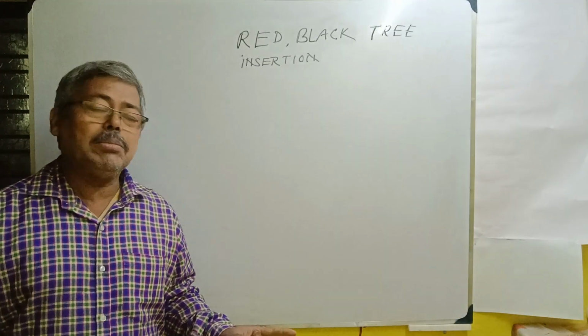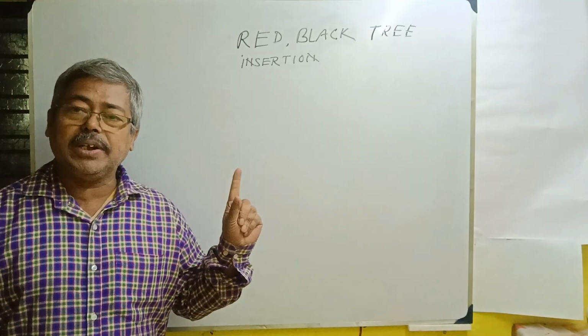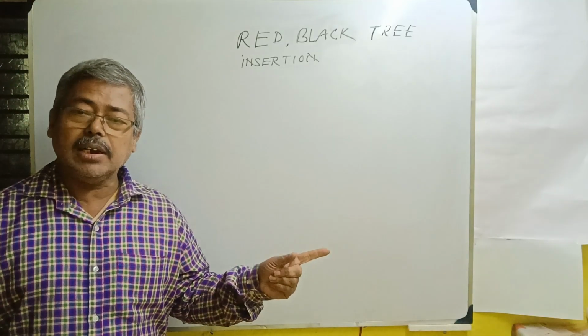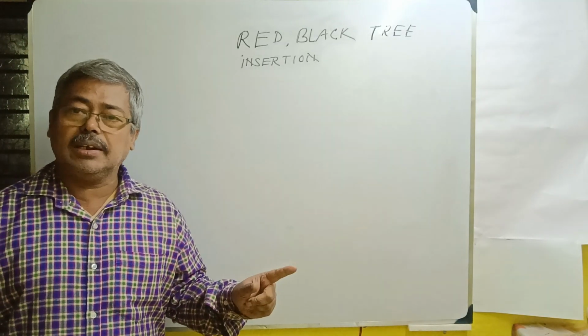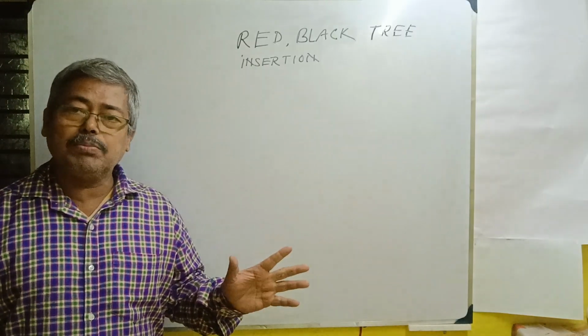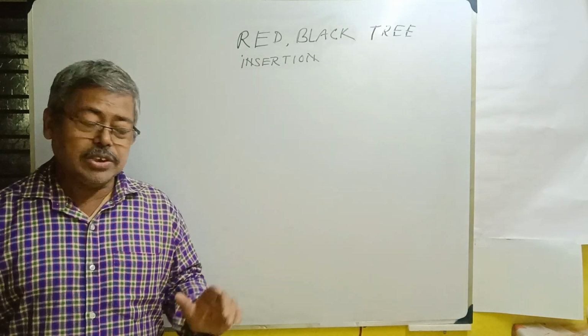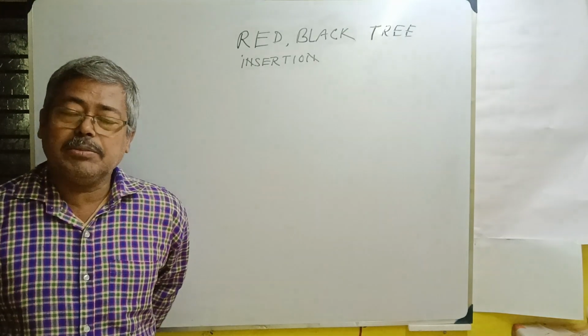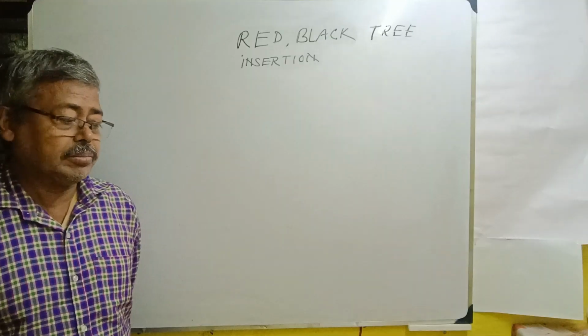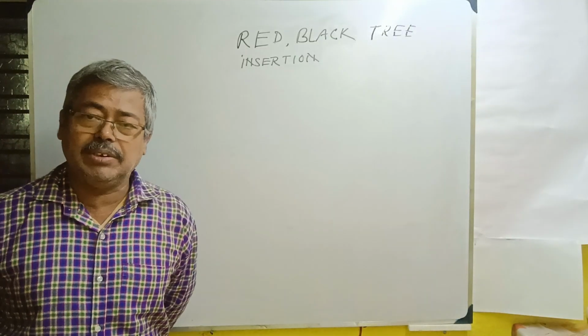So the red-black tree consists of three parts. One is the number sorting order like the BST, another is the coloring part, which is its own part, and another is the balancing factor, that is the rotation factor. So rotation is already from the AVL tree. We already discussed the AVL tree.